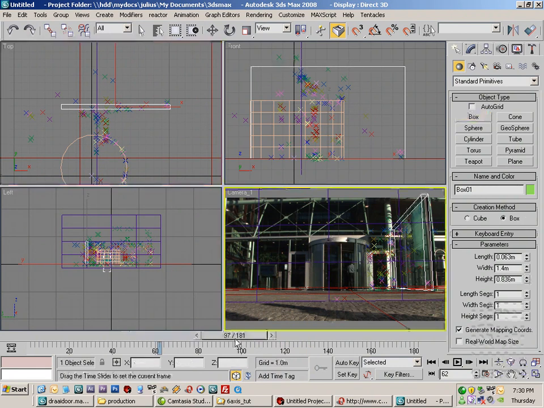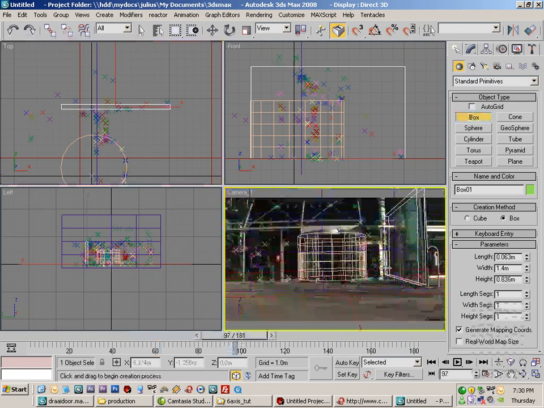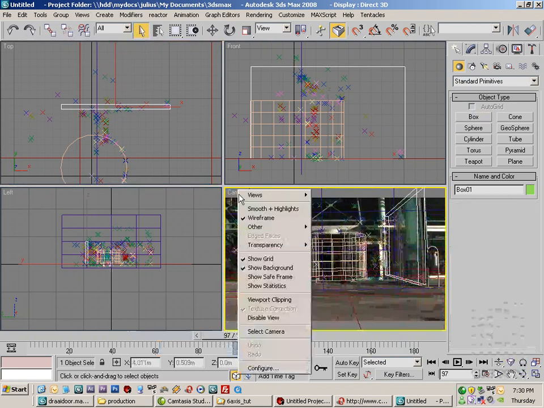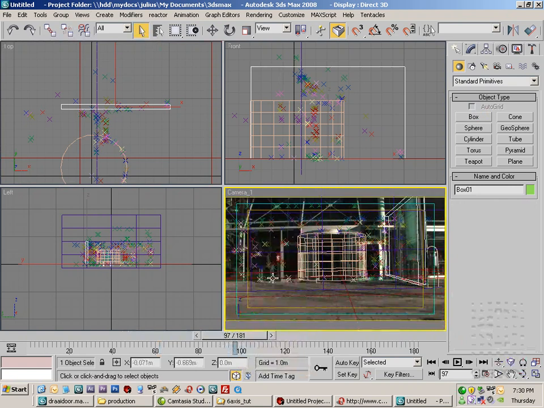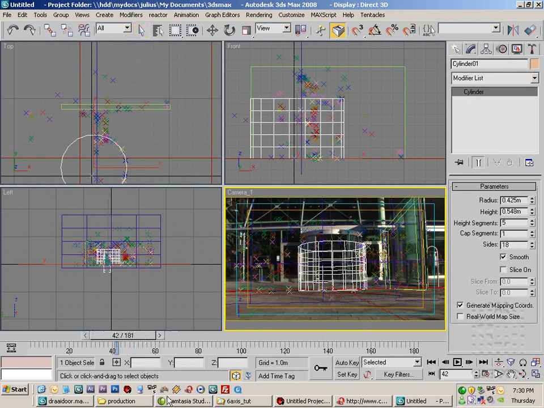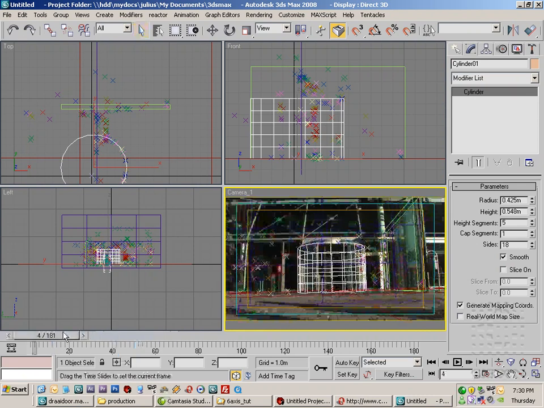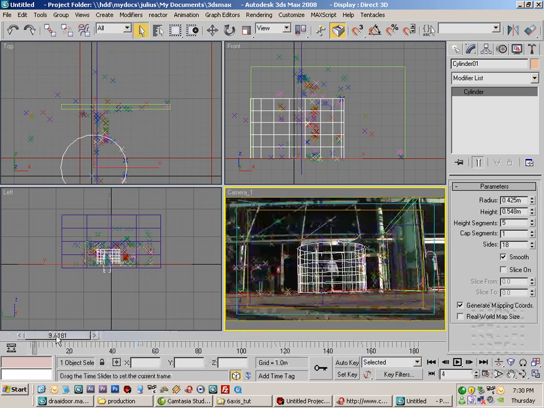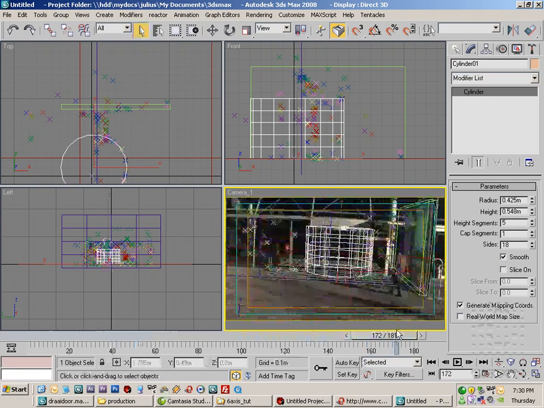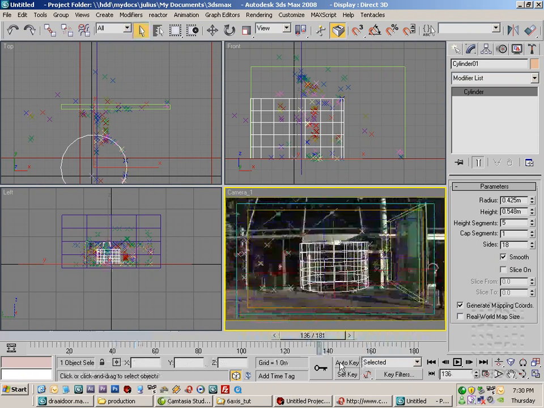So here we can also see, and actually I have to be careful with this and show save frame. Select my cylinder, make it a bit higher, and we're good to go. So this basic geometry will, if my track is correct, always align in every frame of the shot, and it works pretty good.